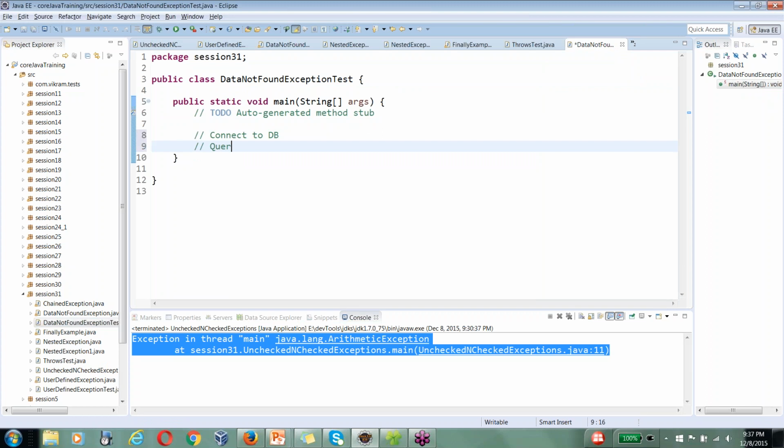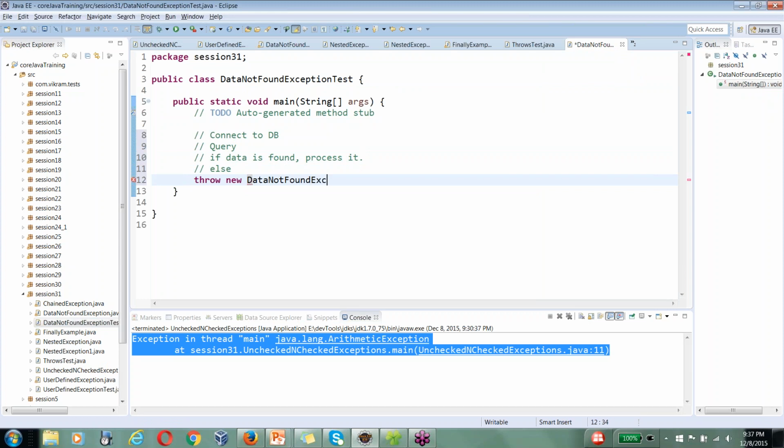Then what I do, query, and if data is found, process it, else throw data not found exception.